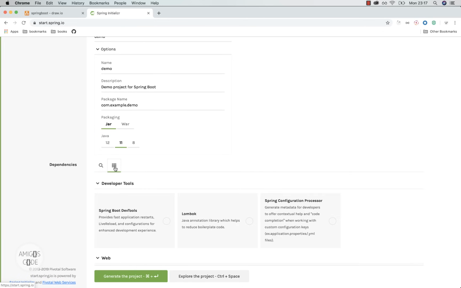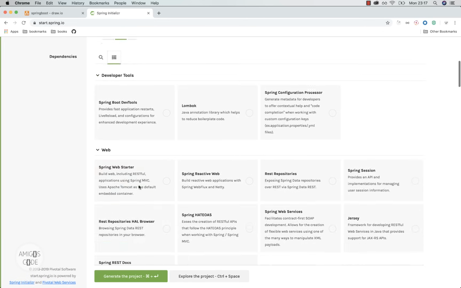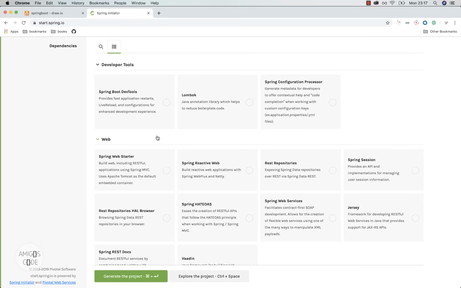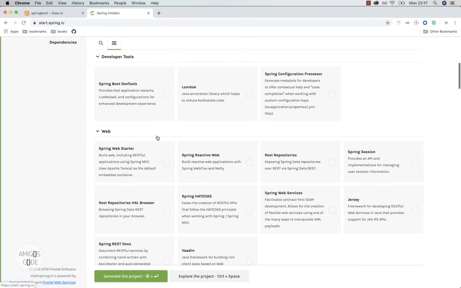Then if you scroll down, you can see that right here you have a bunch of dependencies. And this is why Spring Boot is pretty much one of the best Java frameworks for building applications. They give you a lot of flexibility with these dependencies, which simply means that you can install one of these dependencies and start coding right away instead of having to configure and set up things. So basically you just have to install these dependencies and then start implementing whatever you want.